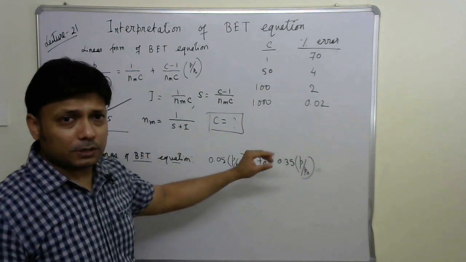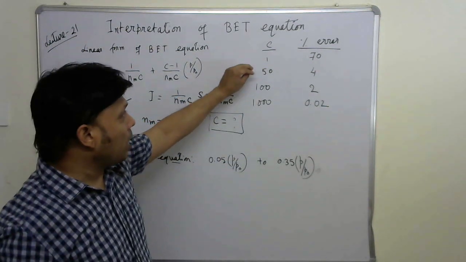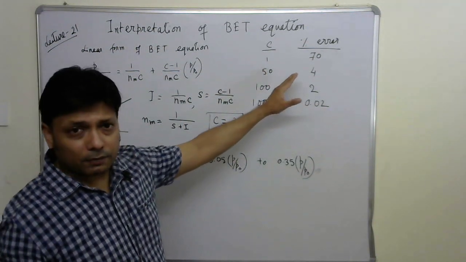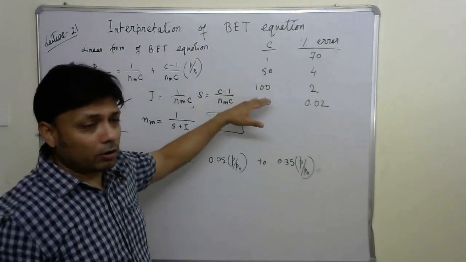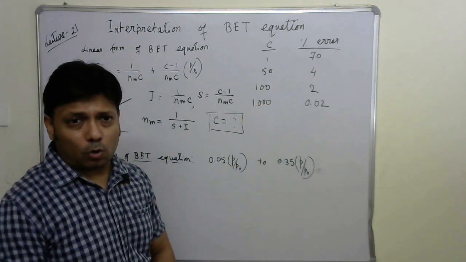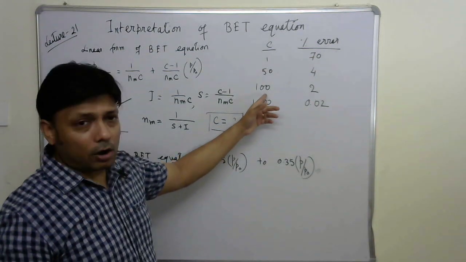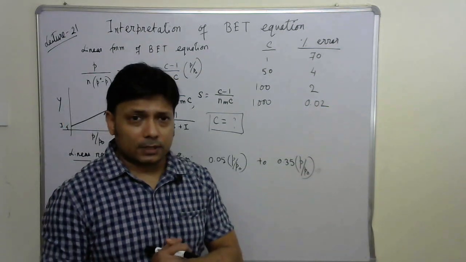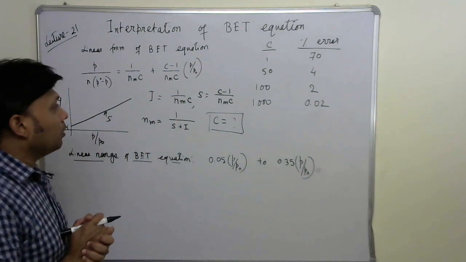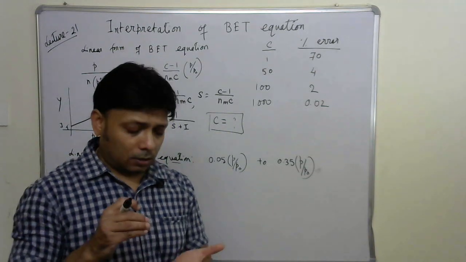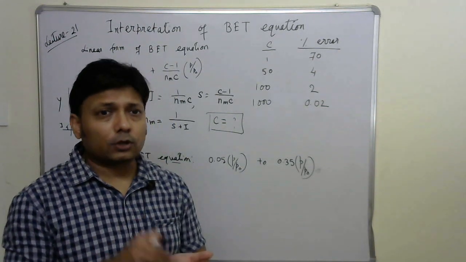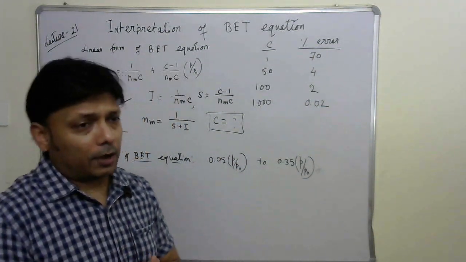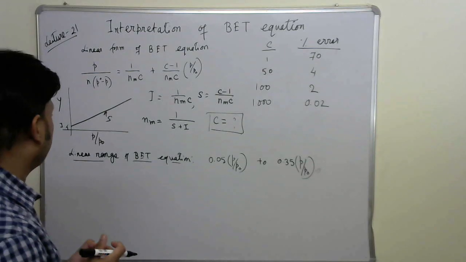So experimentally it has been seen that if the C value is very small, like 1, the BET estimation is not good and the percentage error is high, around 70. If the C value is high, like 100 or even 1000, the percentage error is so small. For a moderate C value, around 100, the percentage error is within 2%, which is very much acceptable. So therefore the BET model gives an almost accurate and well accepted model for estimating the surface area of the adsorbents.